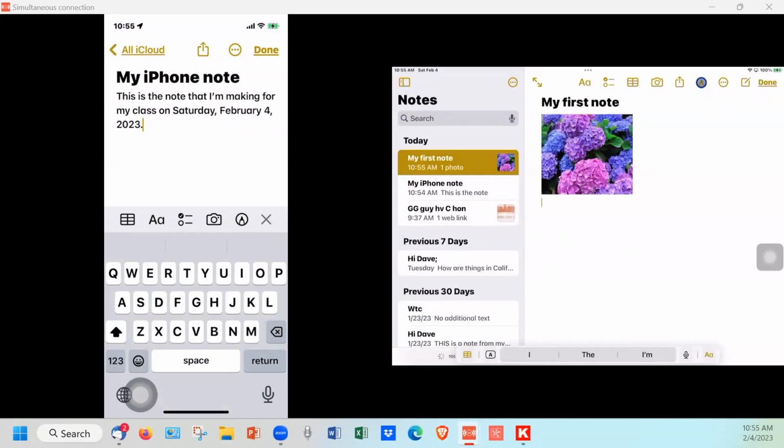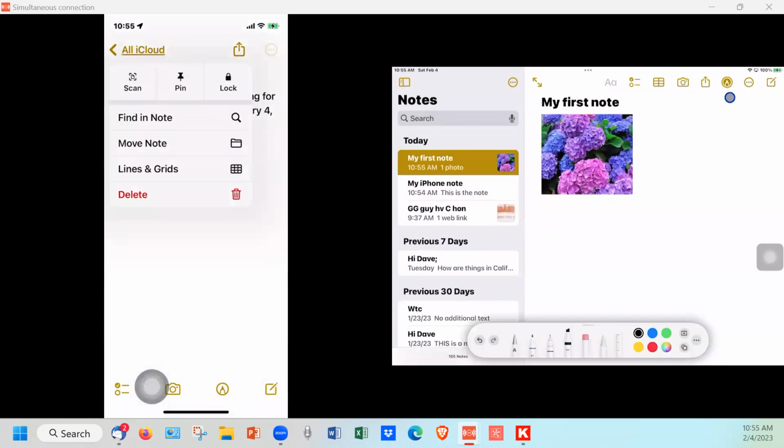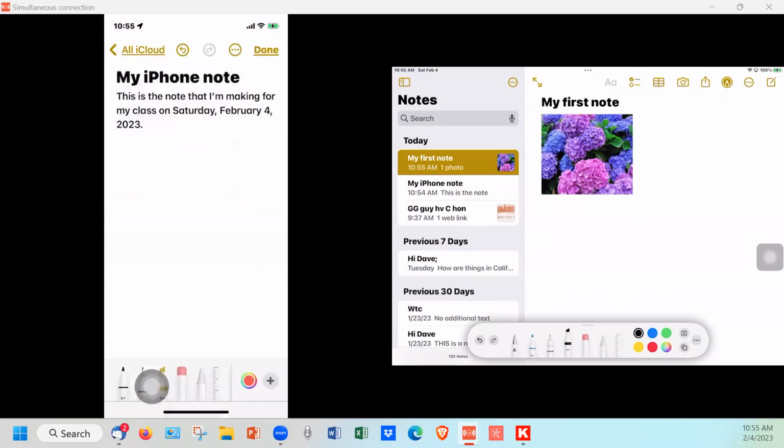If I wanted to write on it, I would click the pen up here, choose a particular writing instrument, choose the color, and then I could write on it. Bill, where's the pen? I missed that. Up here at the top on the iPad. Down here at the bottom on the iPhone.